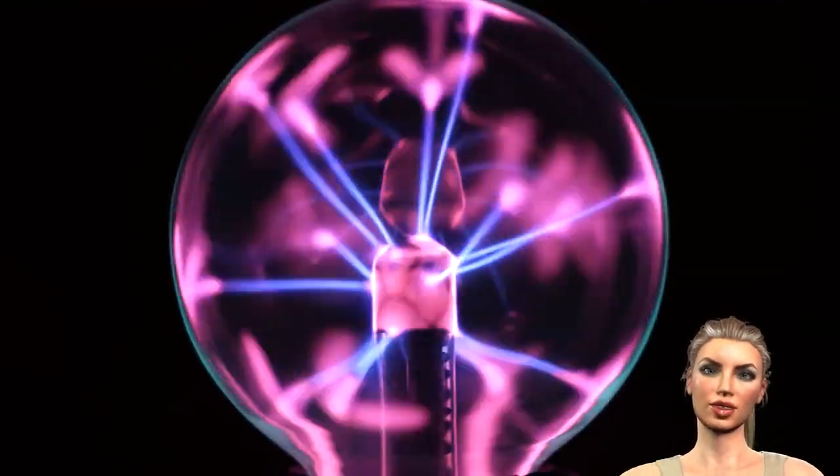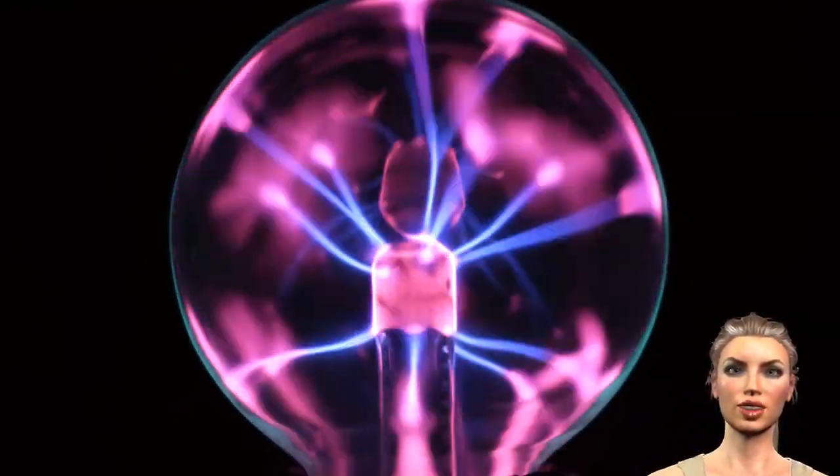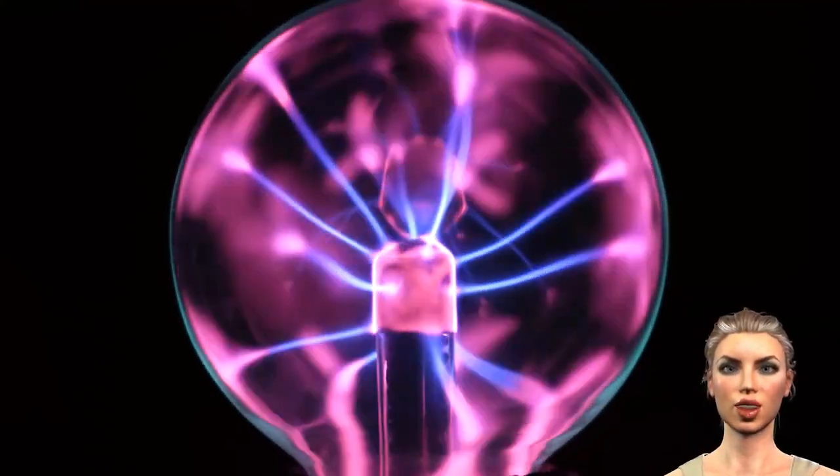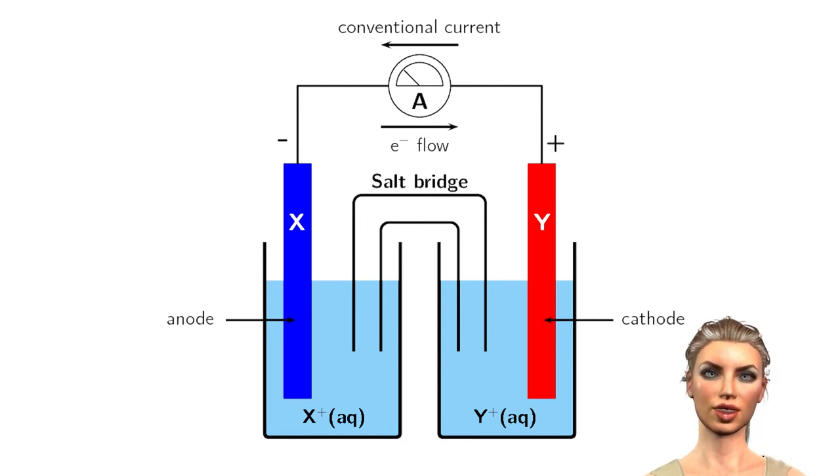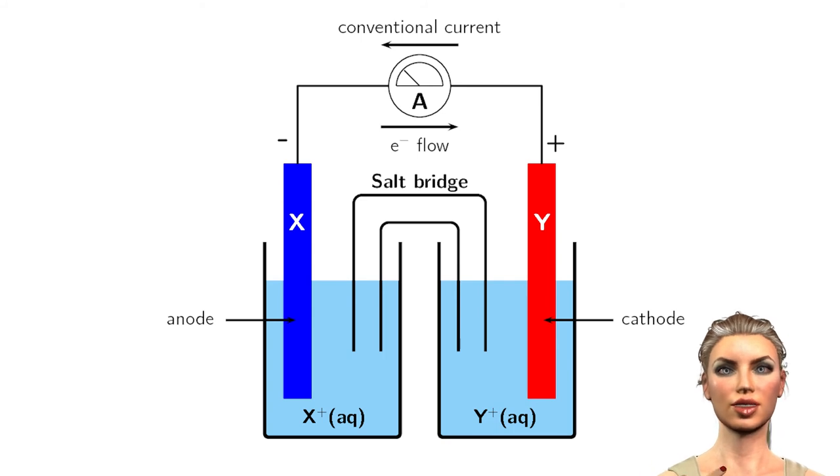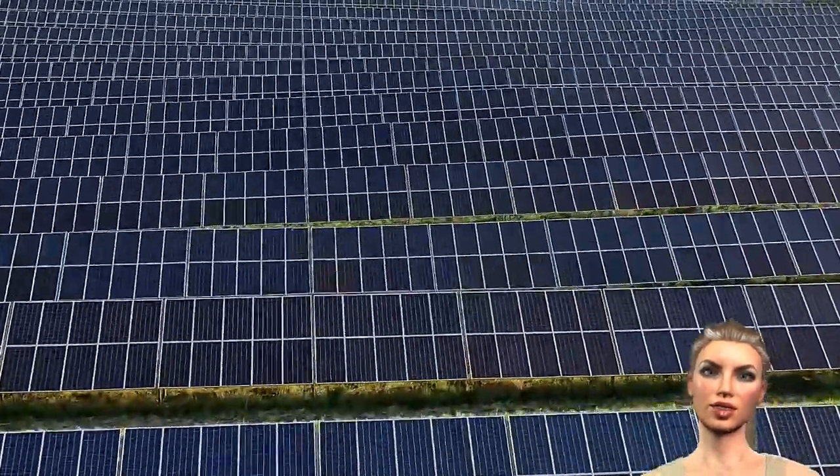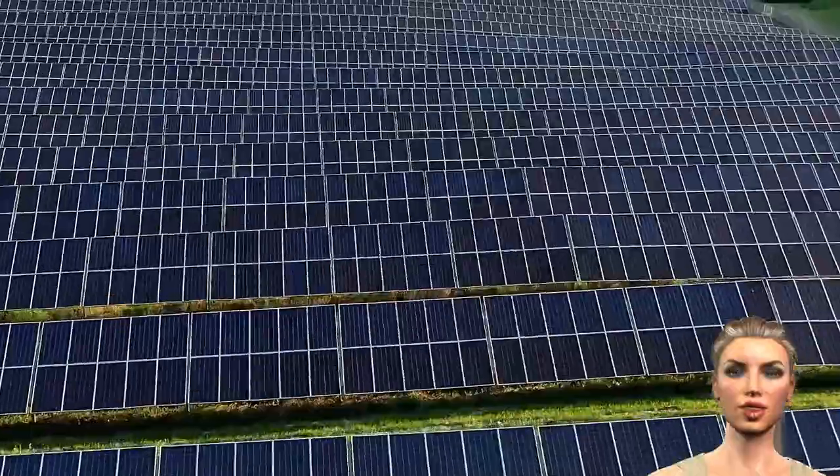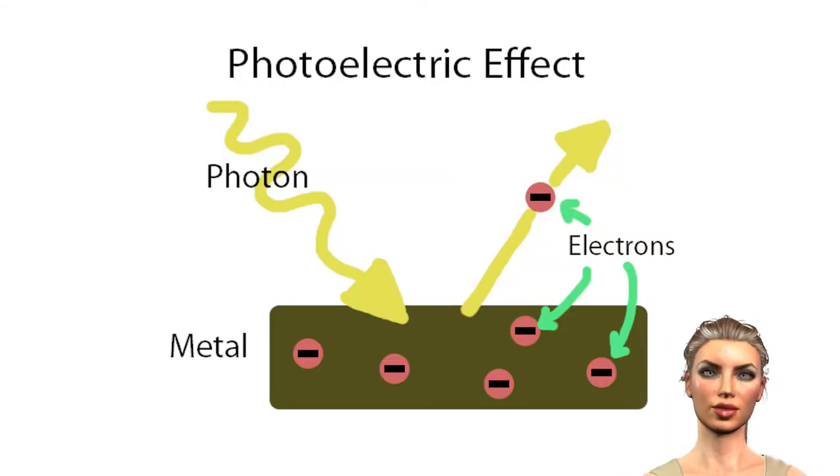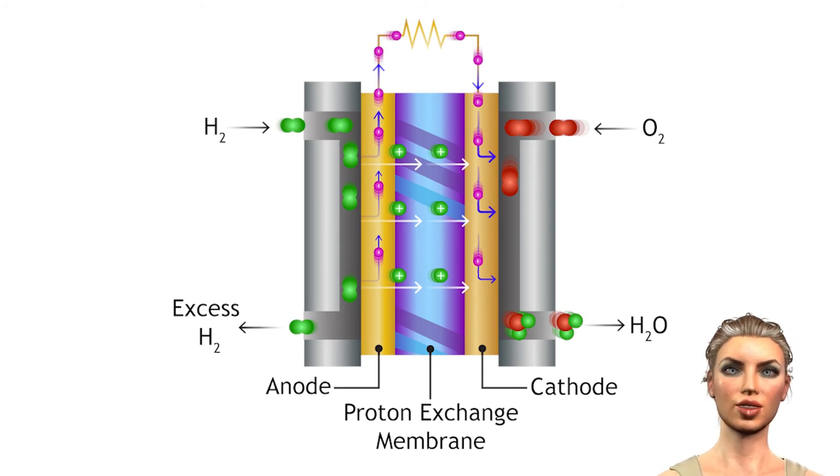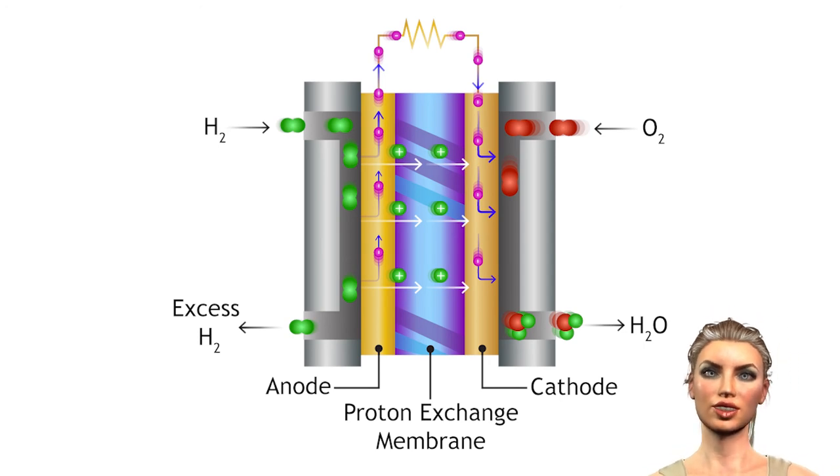To end this video, I would like to comment that there are other physical phenomena in addition to electromagnetic induction that allow us to generate electricity. For example, we can generate electricity from chemical reactions, a phenomenon used for the construction of batteries, which not only allows us to generate electricity but also store it for use when necessary. It is also possible to generate electricity using the photoelectric effect. For this purpose, we can use photovoltaic panels made from semiconductor materials, which release electrons when photons from sunlight hit them. Another very interesting technology is hydrogen fuel cells, which use a chemical reaction between hydrogen and oxygen to generate electricity directly.